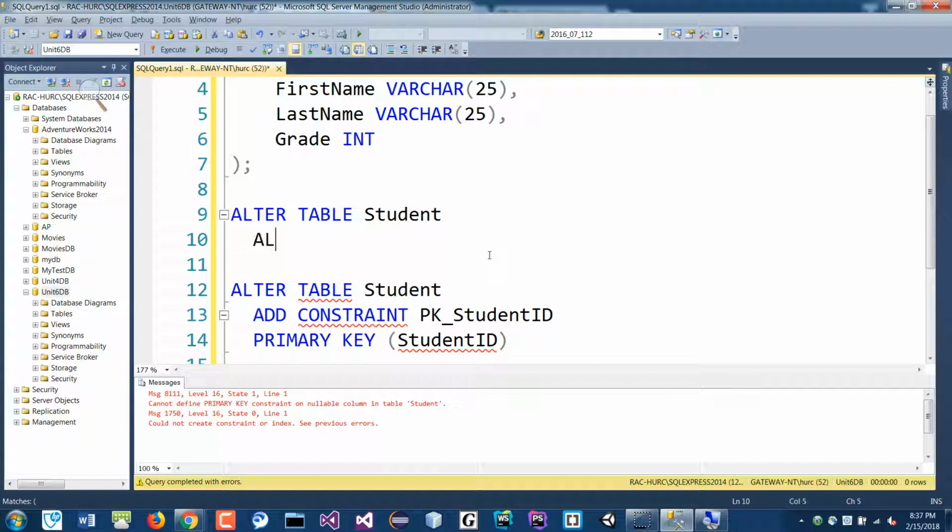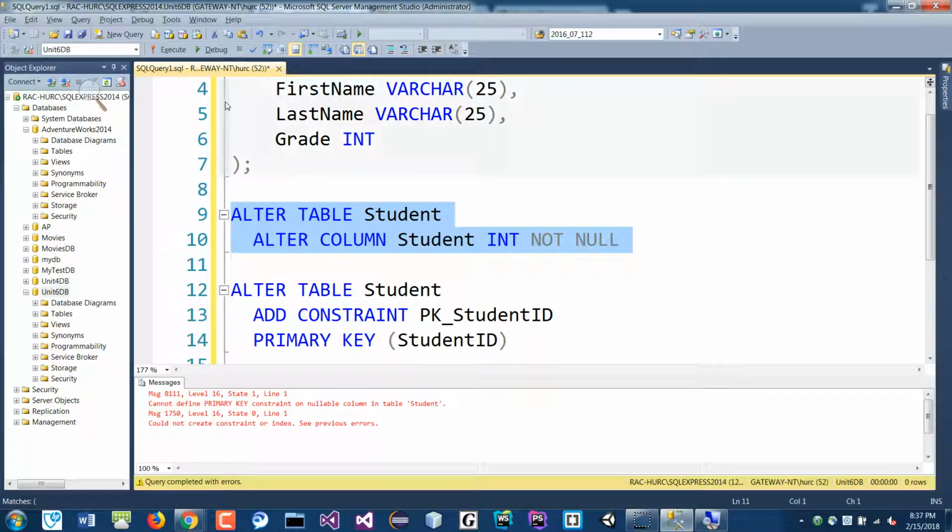So we're going to say again alter column, and the column is student ID. It's going to be int, and it should be not null. Okay, so let's copy that, and hopefully this one will execute. You didn't put the ID yet. Oh, that's right. Thank you.